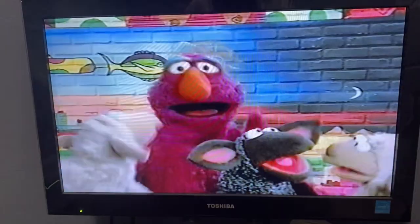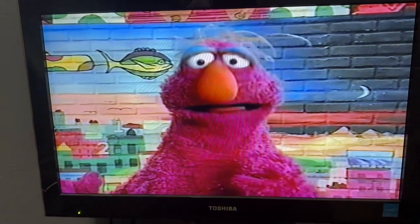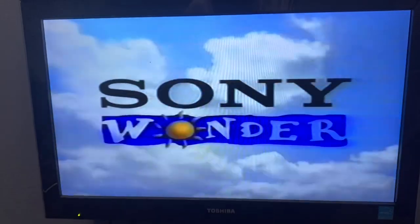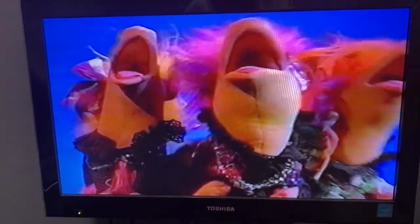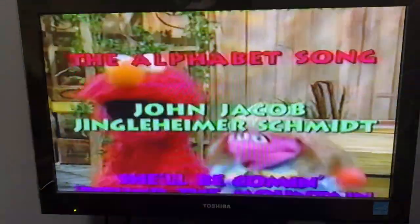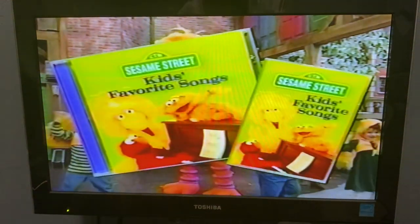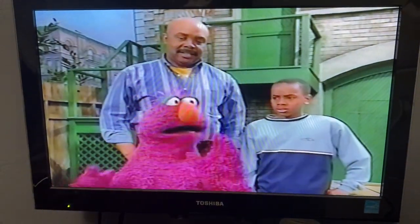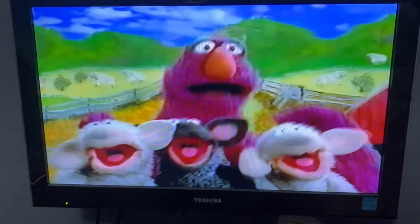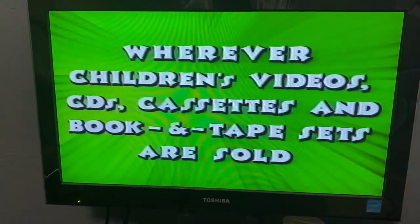What's your favorite song? "Baa Baa Black Sheep" is my favorite song. Thanks to "Twinkle Twinkle Little Star" and the alphabet song, you don't need to choose with Kids' Favorite Songs — new on home video from Sesame Street and Sony Wonder. It's a countdown of nine all-time favorites that's sure to be a hit with everyone in your family. Take 15 sing-along treats with you wherever you go with Kids' Favorite Songs on CD and cassette. Only from Sony Wonder, wherever children's videos, CDs, cassettes, and book and tape sets are sold.